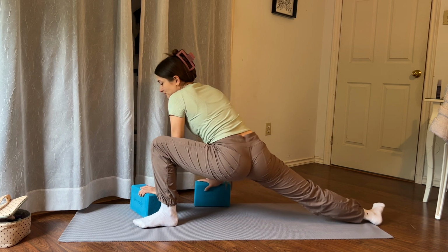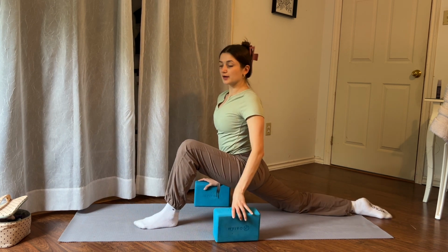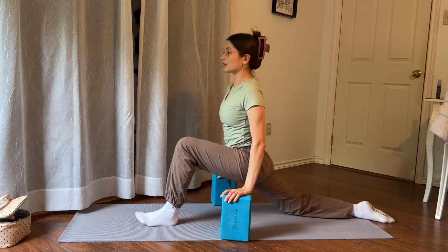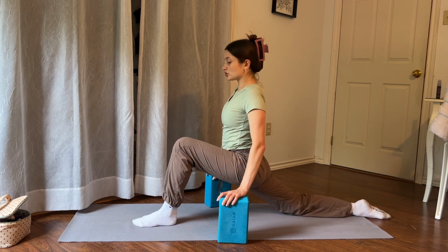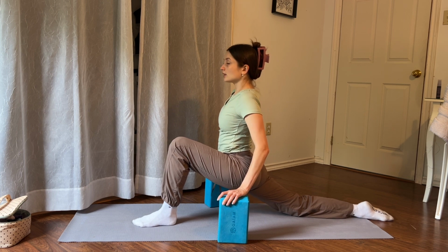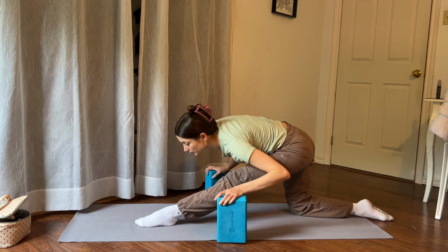Good, and we're gonna flip back towards our low lunge without the block underneath our right knee. You can stack the blocks higher to keep the shoulders on top of the hips. Square off the hips, push the hips front. Good, and let's sit back, keep the belly button close to the thigh.